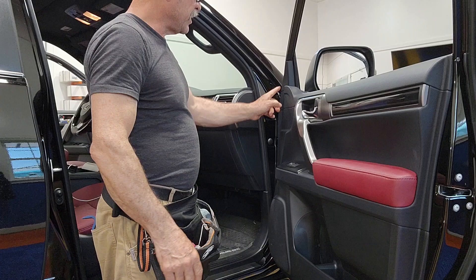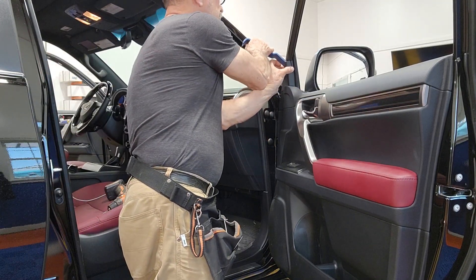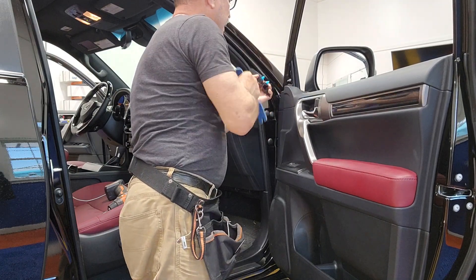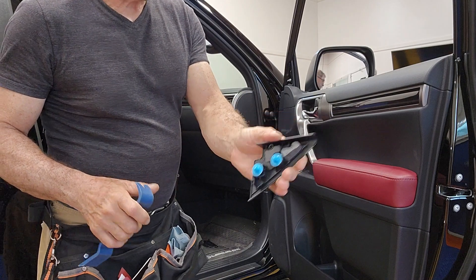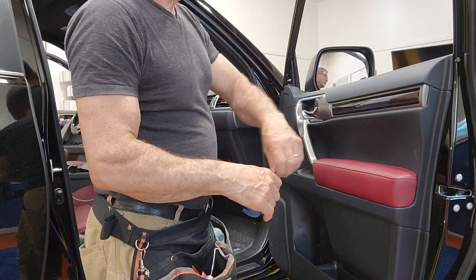This little cap will have to come off because it's over the door panel. You can remove it at the same time when you remove the door panel, but I'd rather take it off first so that it doesn't go flying. This is how it holds together, and once the screw is off, that's off.